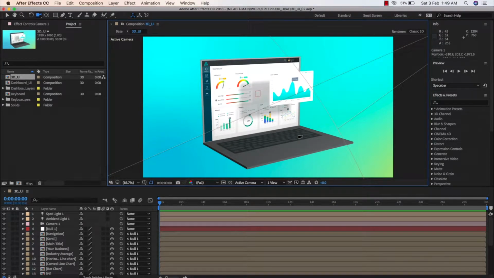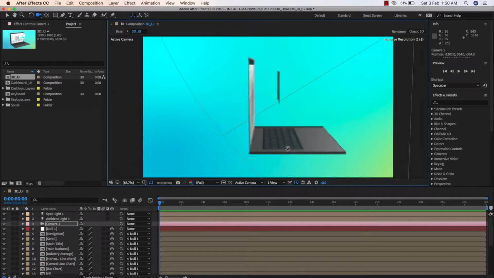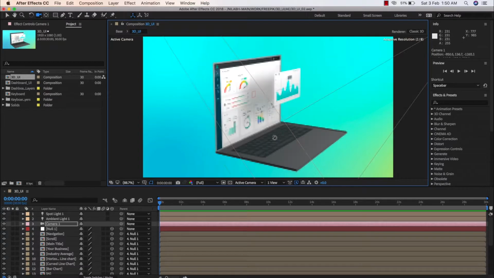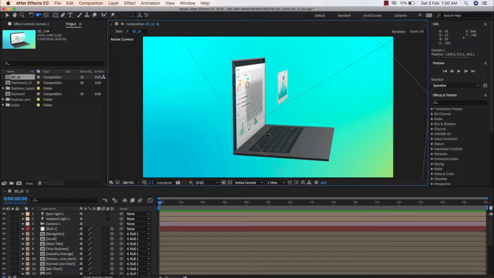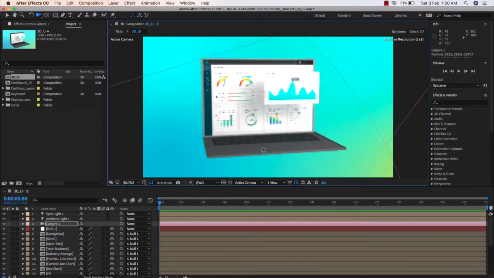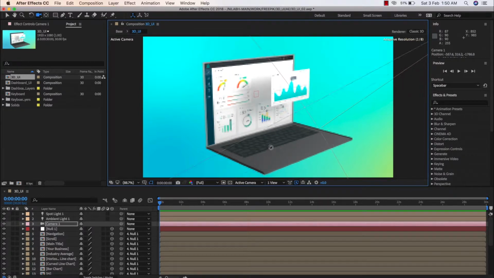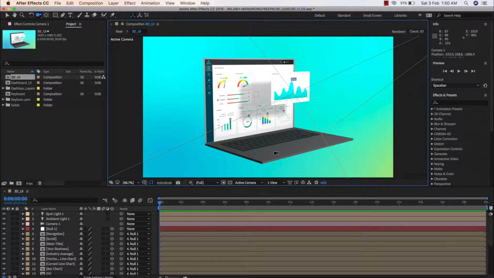So we have created our 3D laptop with a first approach that I explained to you, creating basic shapes from the shape tool, and then duplicating them in 3D and scaling them to combine them and form this shape. We have not done the same process for the screen itself, because what I want to show you is one more method and another approach to creating 3D objects in After Effects.